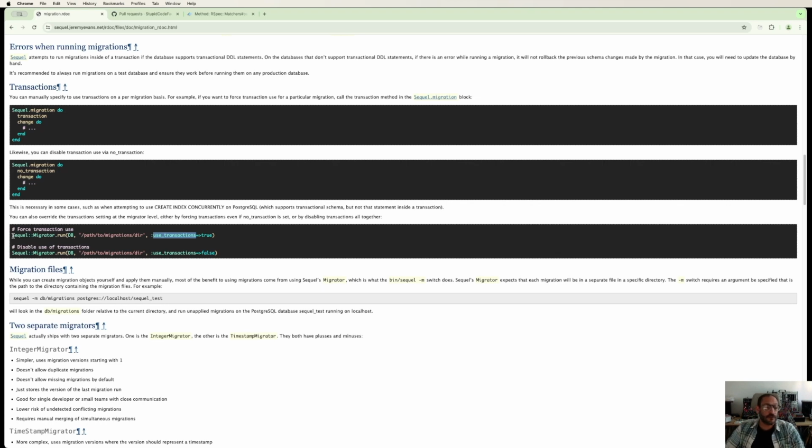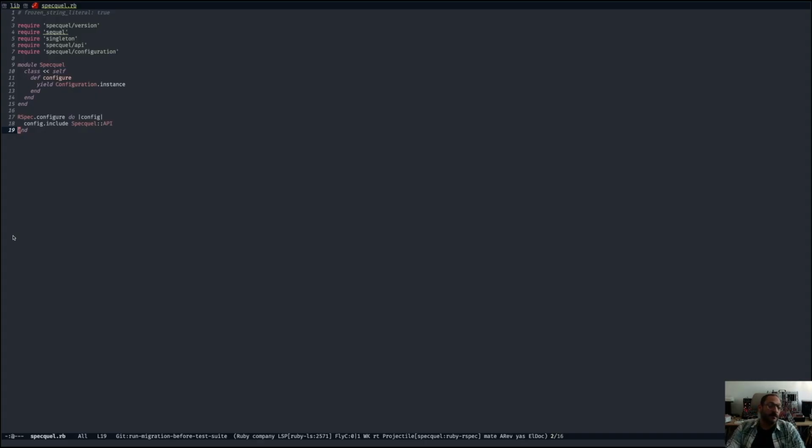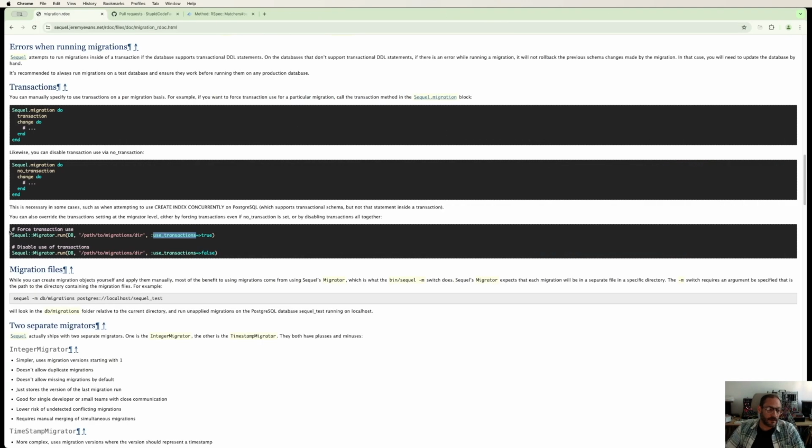The way that should be done is that it should run the migrations before every test suite. RSpec has a config block for this, and it's called the before suite block. And this will run only once before running all of your tests in your test suite. Okay, so here we should do something like, hey Sequel, no, what was the thing? Sequel migrate or run.